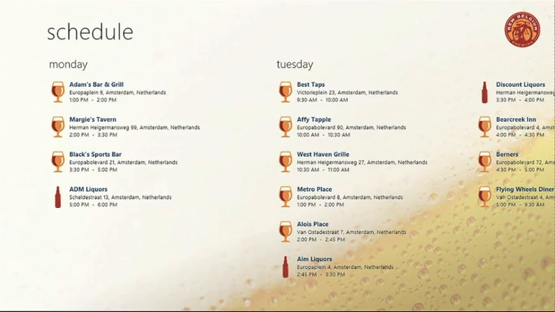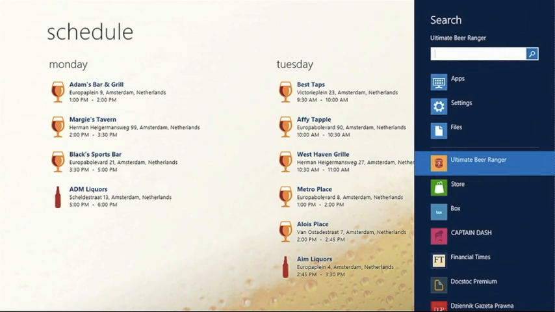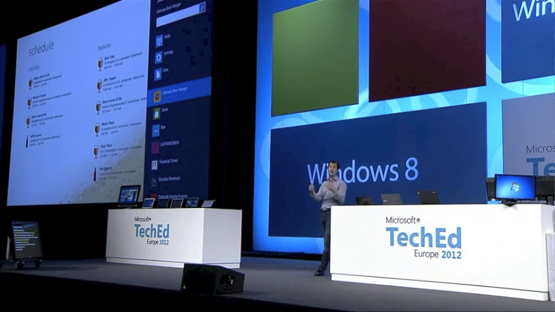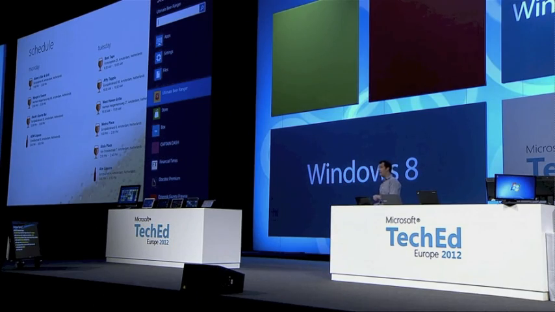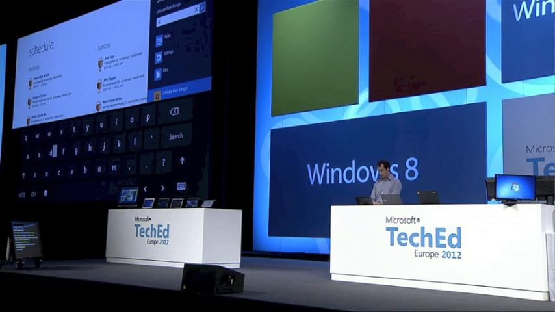Now, you may have noticed when I brought out these charms, there's some other ones here. Let me show you the one at the top. So one of the things in Windows 8, we have this concept of contracts. And contracts are a way for apps to either wire into the system or wire into each other very easily. One of the contracts you can implement as an app is the search contract. And what that lets you do is wire into this system-wide search. So I can, for example, here, go search for Adam.